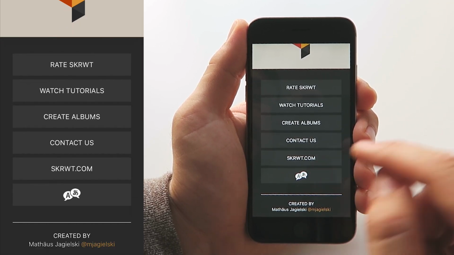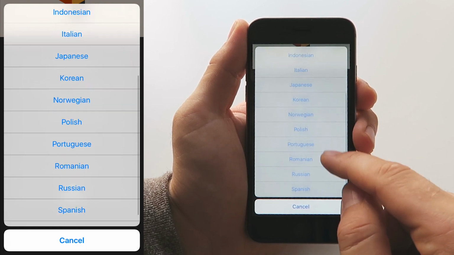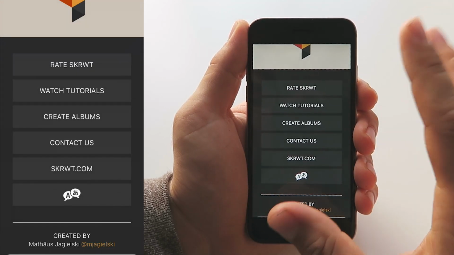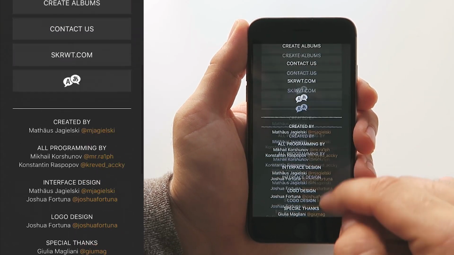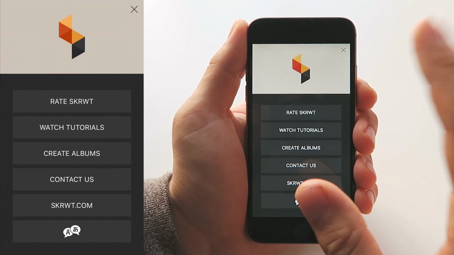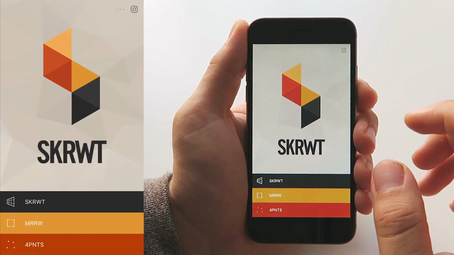The other one is this here, which is extremely nice. We've added 16 different languages. You can choose yours and we are happy to add even more in the future. Besides that, not much changes here besides one secret thing, which you're going to have to find out yourself. So that's it for the splash screen.